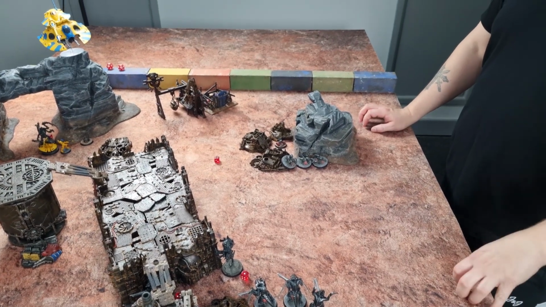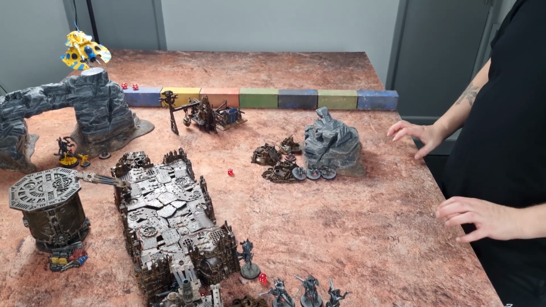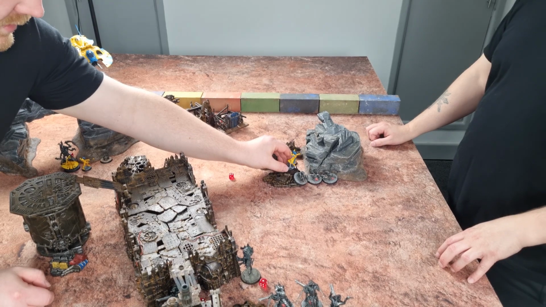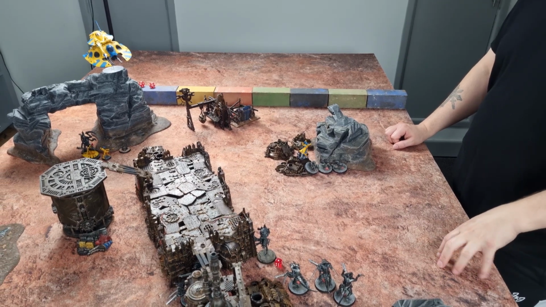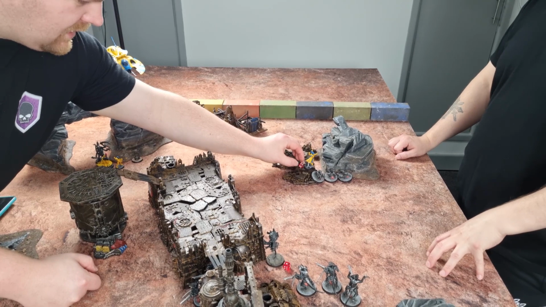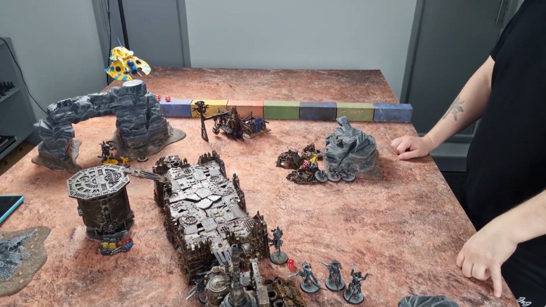So if I put myself in engagement range, your Rippers can attack, can't they? Because they then become in combat for this turn. Yeah, if you particularly want to, and you don't have to. Well, it's your turn next, so if I'm not in combat, you're going to shoot me, but you can fall back out of combat anyway. I'm going to make you fall back. Okay, cool. So yes, you are locked in combat, so you can attack me if you want.